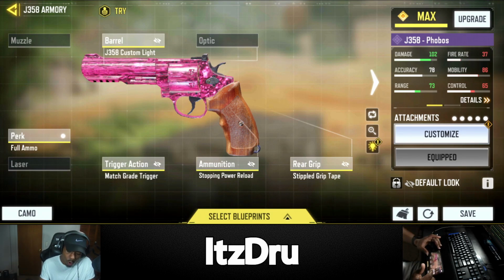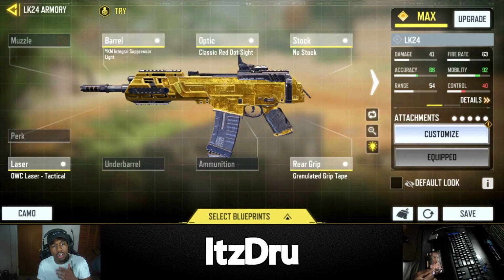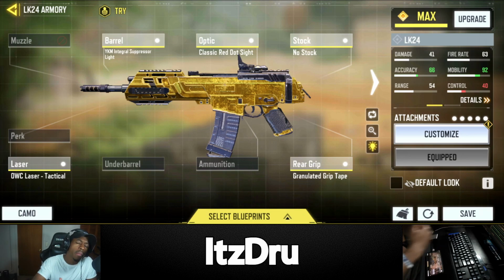And now let's go over, and we're gonna go to the LK24 build here. Now the red dot, all right, I feel like the red dot in global is a little bit underused. Now I've seen a lot of people in other versions of the game using red dot and going insane with them, so I decided to equip it on my LK, and I've had great success with it, man. And this is more of a push up build, more of a rush build, but you can sit back because the accuracy is very good, man, on this class setup.